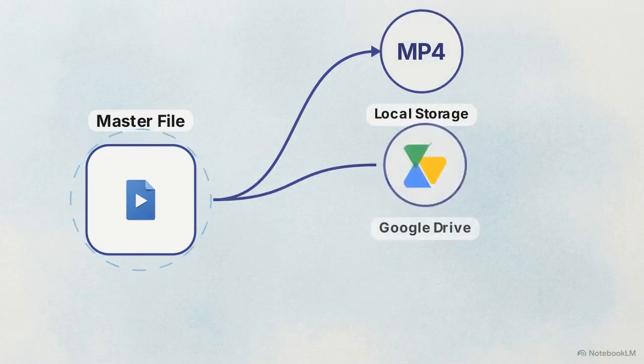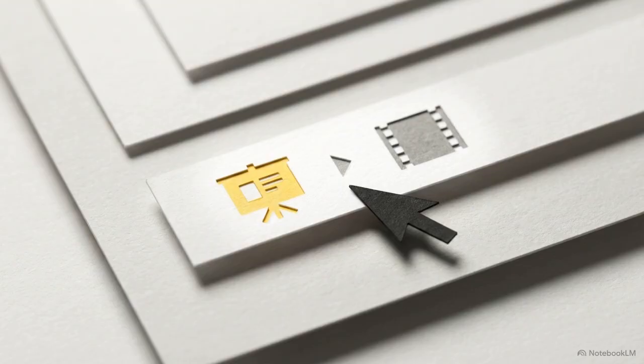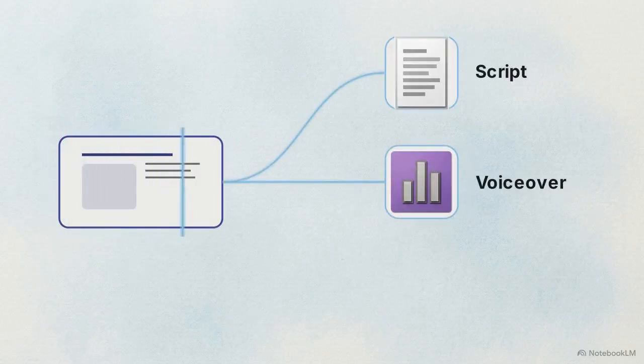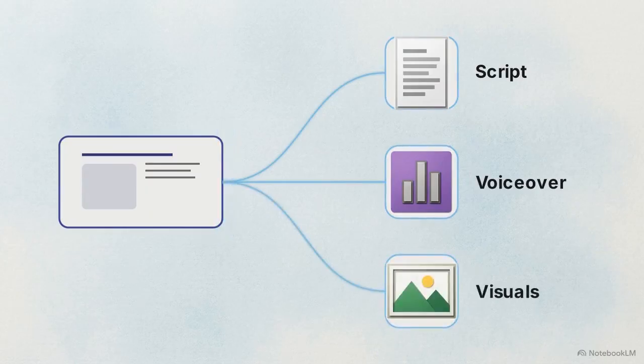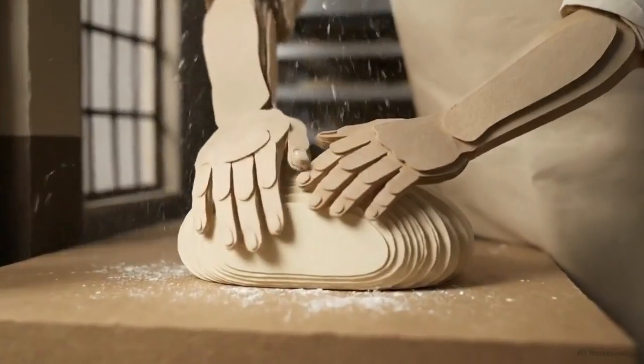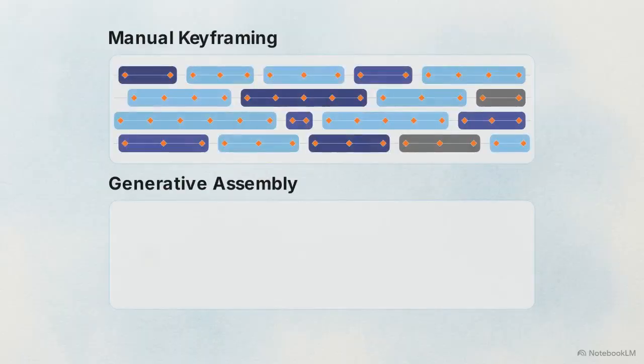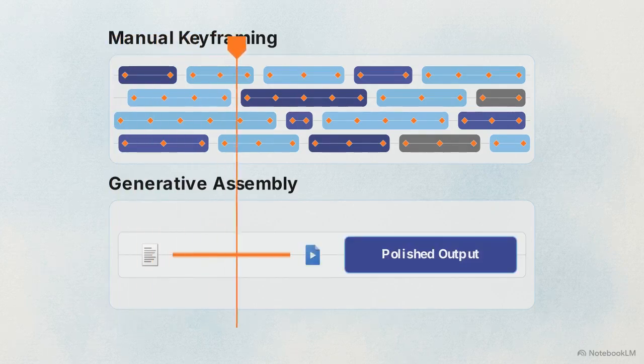You can download the file immediately as an MP4, save it to Google Drive, or inject it directly into a YouTube channel. For automated scaling, you can also use the Convert Slides tool. This feature reads the text inside an existing Google Slides deck, writes an AI voiceover script, and instantly assigns visuals to match. We started with raw text inputs and a blank browser tab, and assembled a fully sequenced cinematic output. The shift from manual keyframing to generative assembly significantly shortens the path from a raw concept to a polished output.